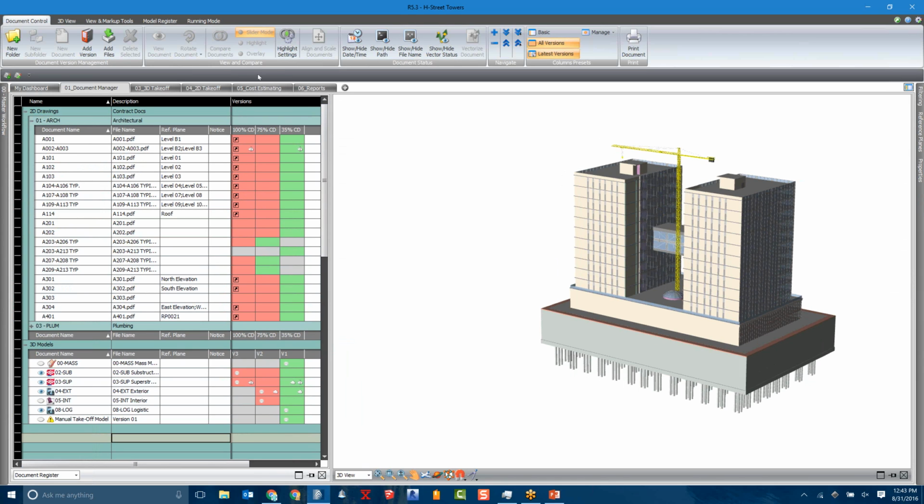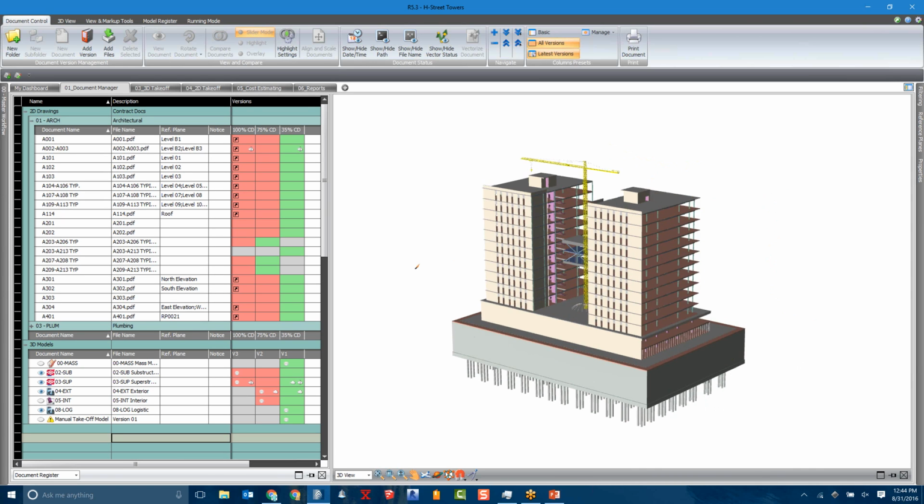Another thing to note is our versioning. Each version that we've brought in creates a column. Our color coding indicates changes within the document. So here we see that there's been changes from the original. We also see, if we look down here on our model area, this node indicates which model is activated. And when I say activated, it means which quantities I will be looking at when I go into my quantity takeoff. We also see clouds here. That means that there's a markup associated with this drawing. So as we work through here, we work through doing some comparison. I'm going to show you what that means.